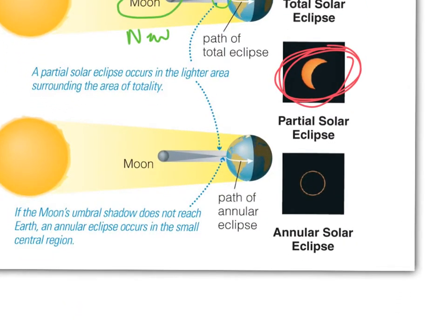Then there's another type of eclipse, and again, you can't see it naked eye, I don't think. It's called an annular eclipse. In this case, basically it would have been a total eclipse, but the moon is a little bit too far to cover the entire disk of the sun. An annular eclipse.